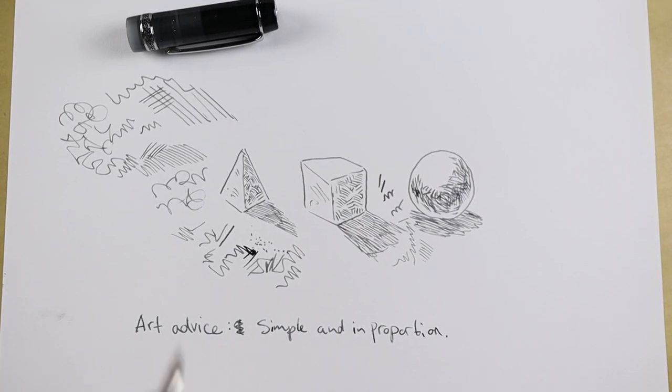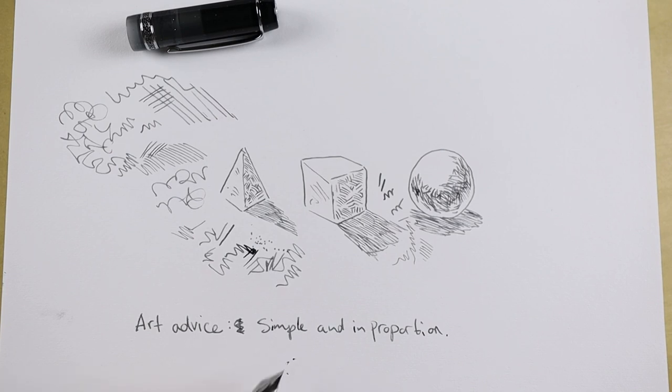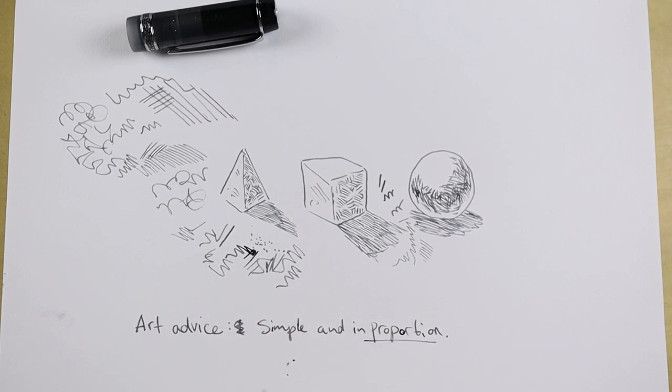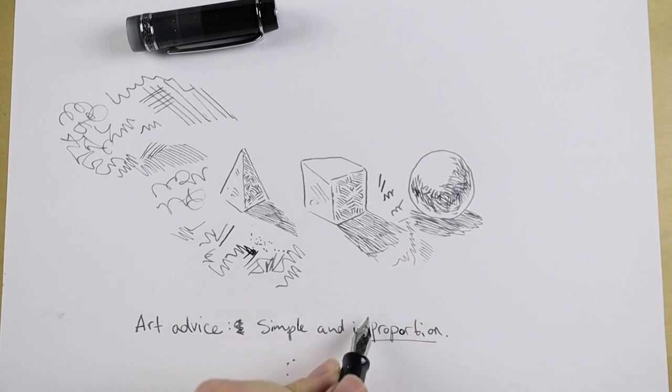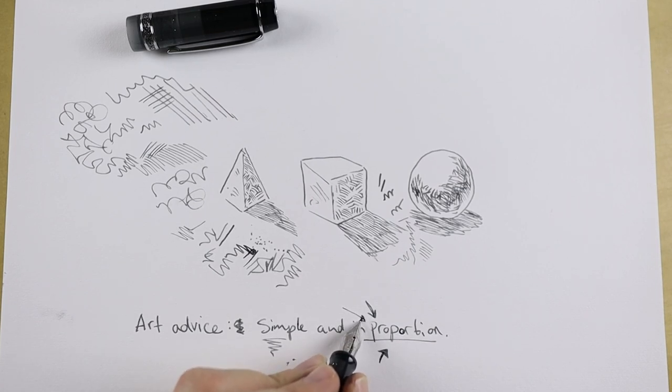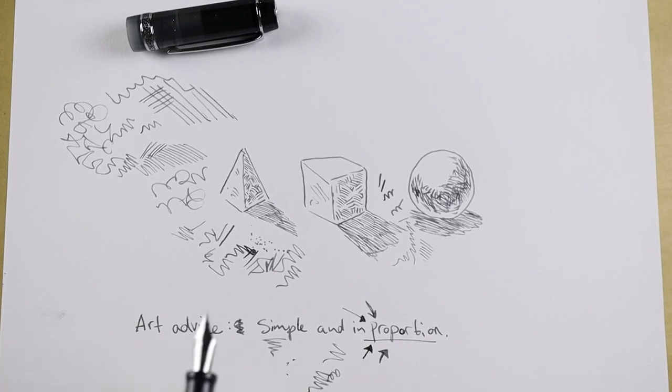Let me just do a couple of taps here. See if I burp ink. Oh, okay. I got a little blob there, but there are other, yeah, I'm still conflicted because there are other pens that I have that if I whack them on the table as hard as I just whacked this one, they would do the same thing. So I'm not sure. Let's just get some art advice in. Art advice. Simple and in proportion. I just realized that was off screen. Okay. These are some thoughts I've been having lately. I would much rather see a simple drawing that's got the right proportions, meaning that shapes are the height and width that they need to be. And they're the appropriate percentage of the drawing as observed. I'd rather see this correct than to see a bunch of details when this part is not correct. Proportion plays a huge part in making a drawing pleasing and interesting to the eye.